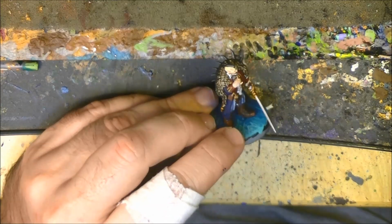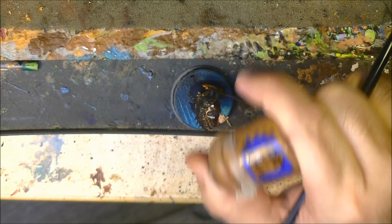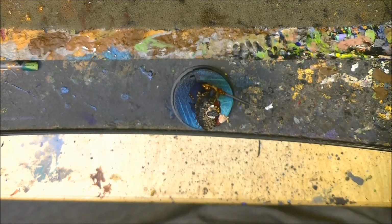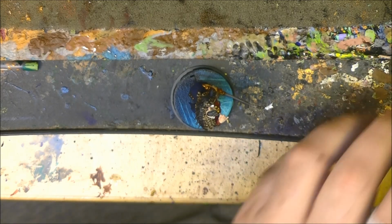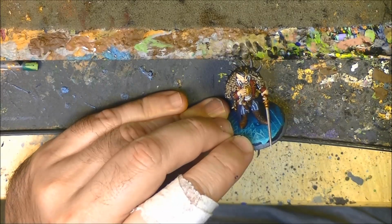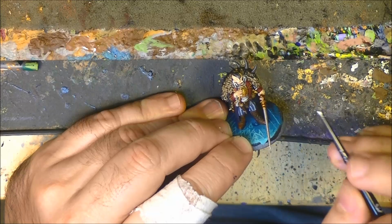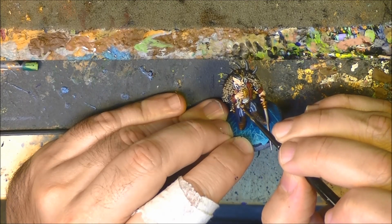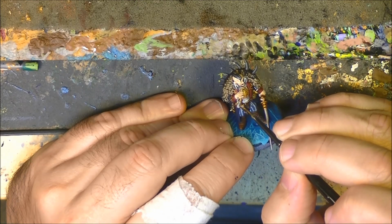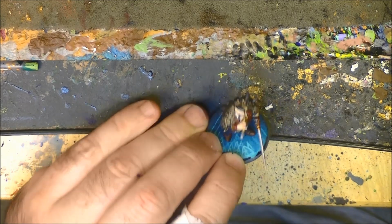So next I'm going to highlight on the brown we did before, and I'm going to use now Skrag Brown. Okay, and with that we are going to highlight all the letters, the letter we did with the Dryad brown. So what I'm going to do, for example here, I start on this side, then I go down, okay, something like that.